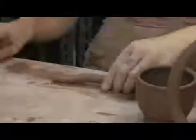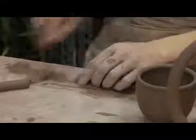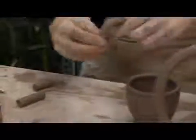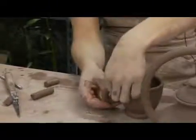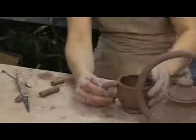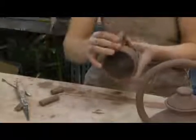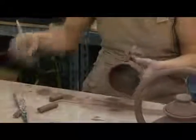And then I'm just going to see how I want that handle to fit. I want it a little shorter than that. I want it to kind of mimic the curve in the teapot itself. So I'll make it curved about like that. And the connection is going to be really similar to the connection on the teapot.